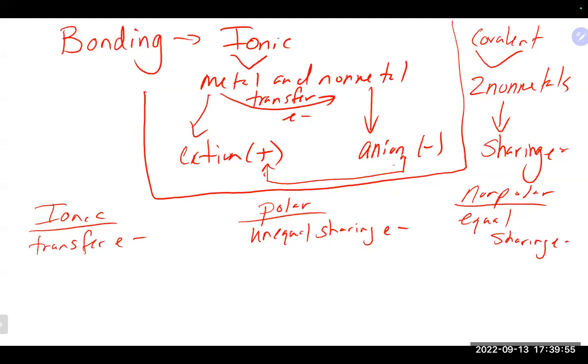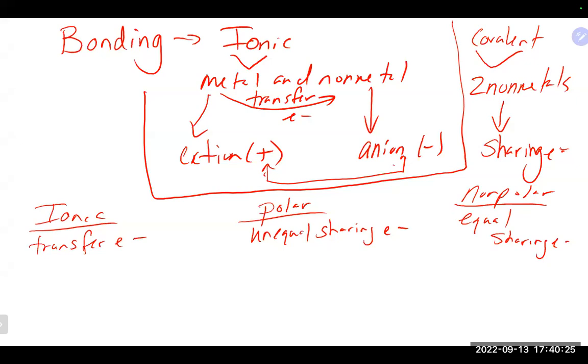As opposed to polar and non-polar, which are both covalent bonds. They're both really between two nonmetals, which share very, very similar periodic trends like electronegativity, electron affinity, ionization energy. And again, what basically happens with those two guys is they will decide to share electrons rather than transfer. And really based on electronegativity as to whether or not those electrons will be shared equally or unequally.